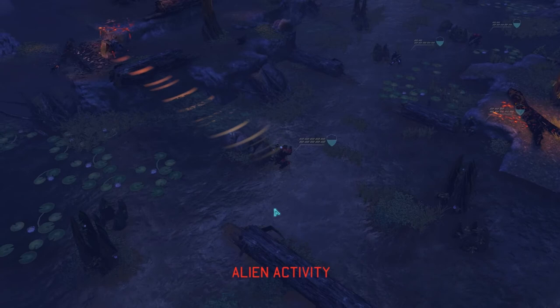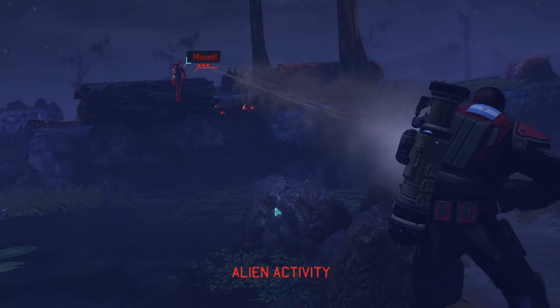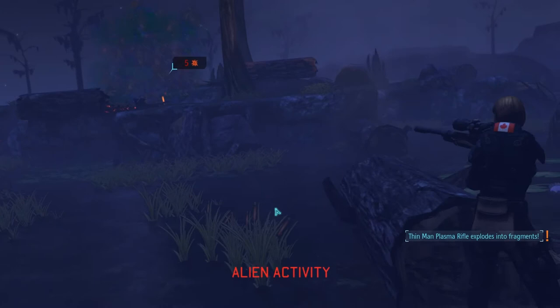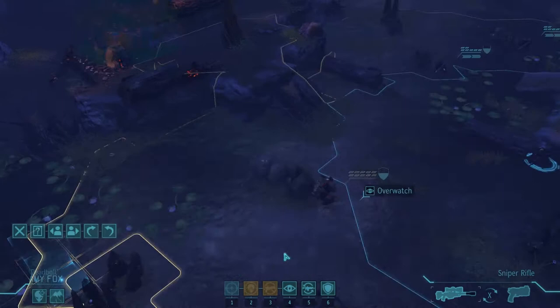I don't think we're alone out here. No shit, smartass. Negative damage. Shit. Oh, the sniper got him. Good. Keep him there. And she's definitely gonna stay there. Sniper when trying to come through.